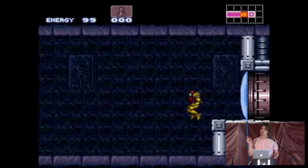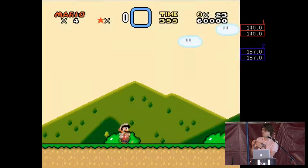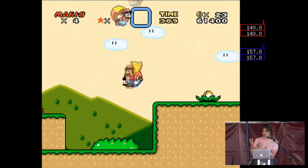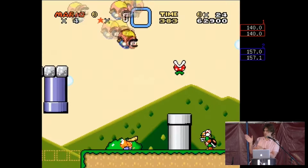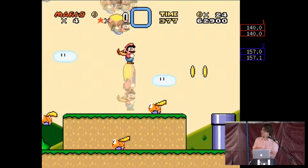Now this video shows 10 of the last Super Mario World speedruns, all shown at the same time, to compare how things have improved over the years. So this is the level where you get the cape for the first time, the feather, and you can see it doesn't take long before some of these ghosts start lagging behind. So it's not just about big ticket things that speed you up. It's also just very gradual pulling ahead throughout the whole game.